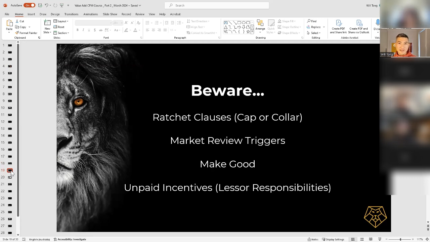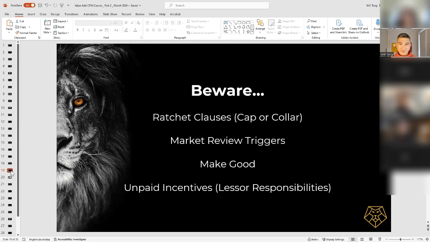However, there are some more complicated leases where a market review is triggered if a certain event happens. Let's say there's a rezoning, or the roof gets replaced, or maybe the landlord has created an extra 5 car parking spaces, or maybe the landlord has finished completing an awning. There are a number of different things that might trigger a market review. Those examples are pretty rare, but it's important for you guys to be aware of them. Also understand what the market review mechanism is. Is it a valuation? Is it something else? That's all going to be detailed in the lease.